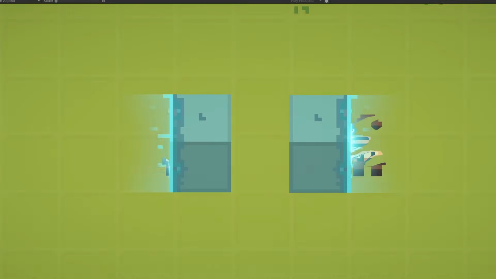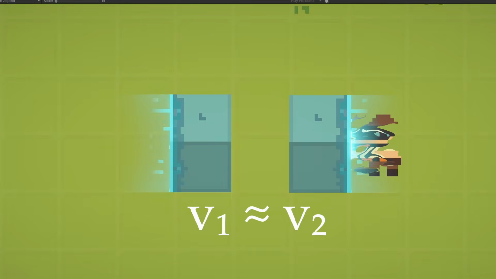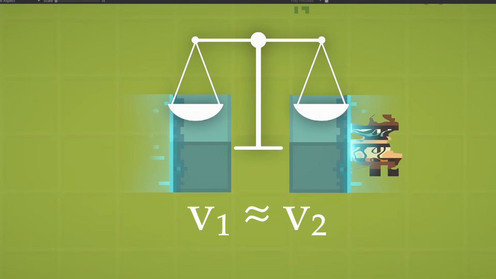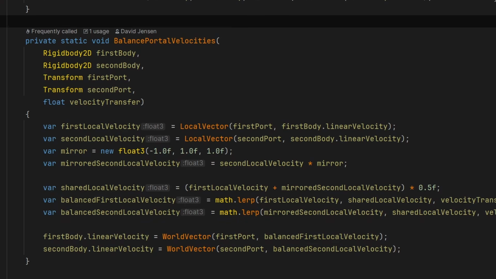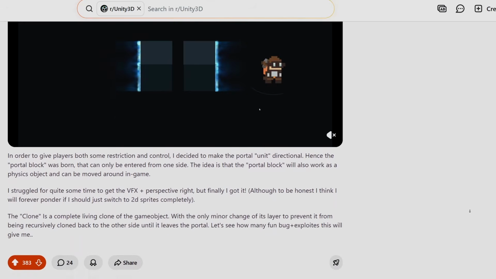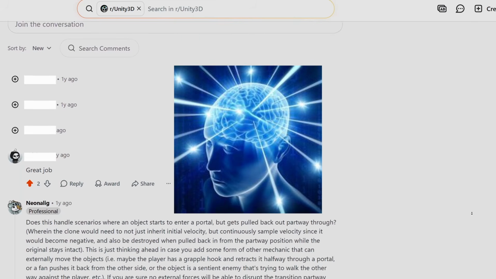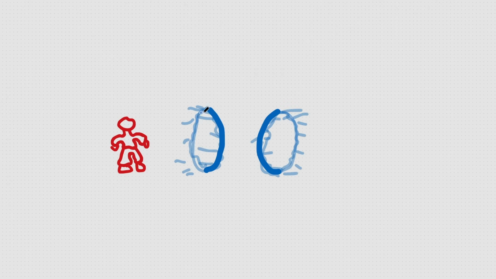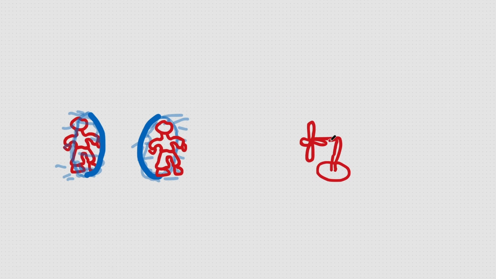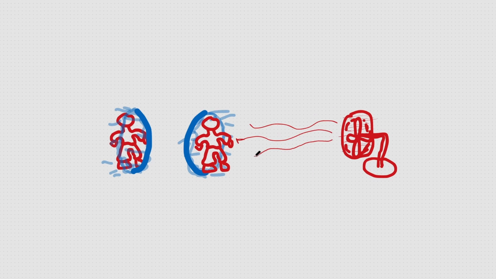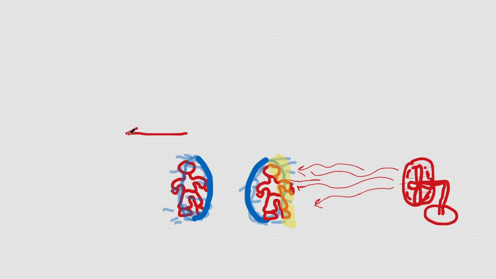I also made it so that the forces between the two pairs are kind of balanced together using a physical constraint. So not just copying the positions, but making sure that the velocities are balanced as well. And this allowed this scenario that some very smart person on Reddit commented about, where in a theoretical scenario you have a fan blowing only on the clone but not on the original, if that would affect the original.